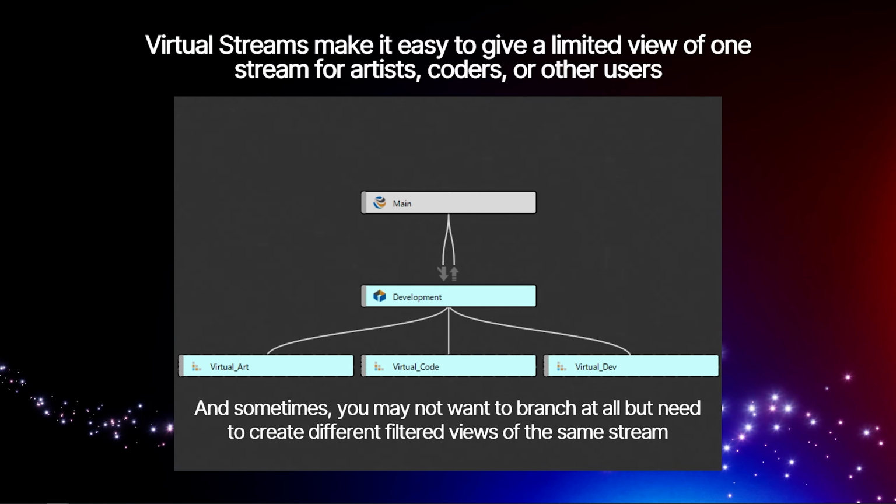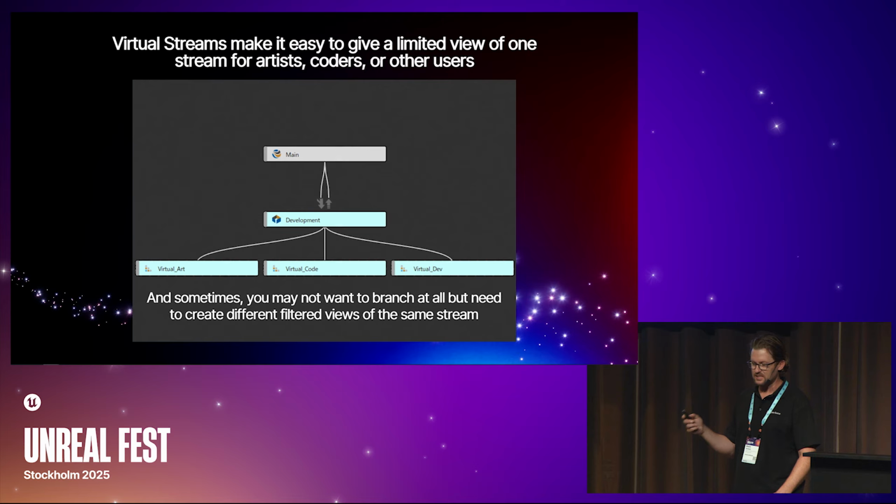Okay, virtual streams are a thing. I don't really want to talk too much about virtual streams because we have something coming out in 2025.2, which is in November, that hopefully takes a very big reason why you're using virtual streams today away. I'll just say virtual streams are just a filtered view of its parent. So in today's world, a lot of people use them because I've got 6 people all working off the same stream, but they all have 6 unique needs in terms of what content they want from the stream. So we tell them to create virtual streams. And then this stream graph gets very cluttered and nobody likes it.